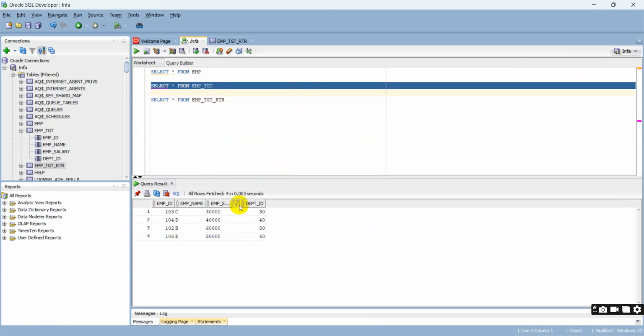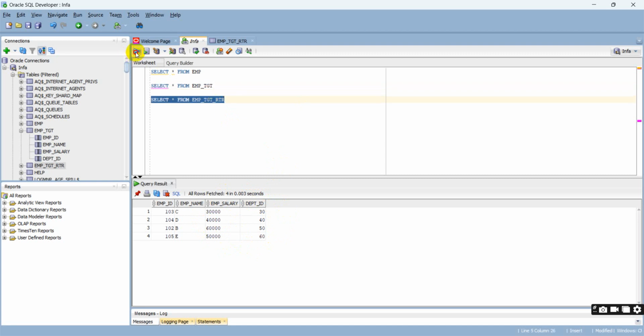So you can see the department IDs here which do not satisfy the condition. All these records are in one target, and this is my matching condition, those having department ID 10. So there are 2 records. So in this way you can use the router transformation in Informatica Cloud.